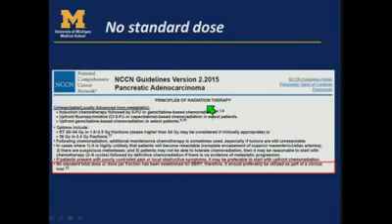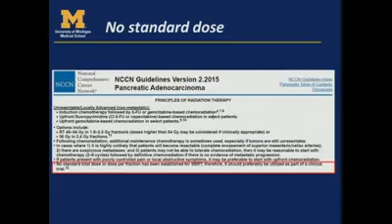So the NCCN guidelines, you might have heard of before, it's a panel of different comprehensive cancer centers, and there are different surgeons, radiation oncologists, medical oncologists, gastroenterologists, now a radiology panel, and pathologists for all different disease sites. And for the pancreas guidelines for last year, this is what we have for SBRT. No standard total dose or dose per fraction has been established for SBRT, therefore it should be preferably utilized as part of a clinical trial. That language will still be there in the 2016 version, which we're working on right now.